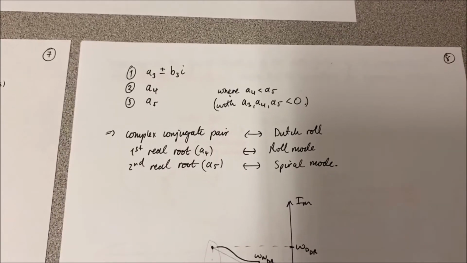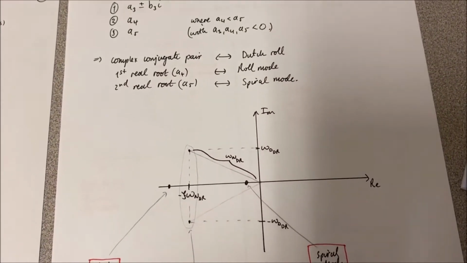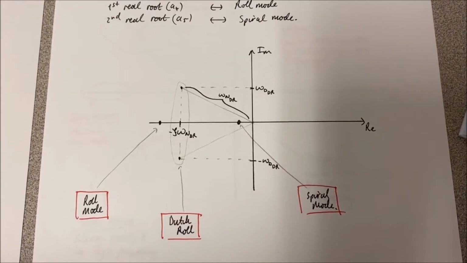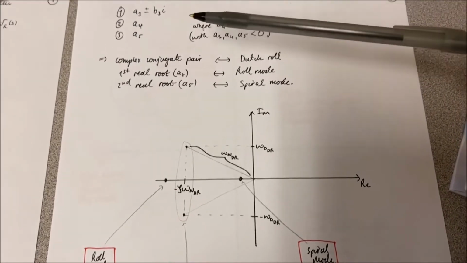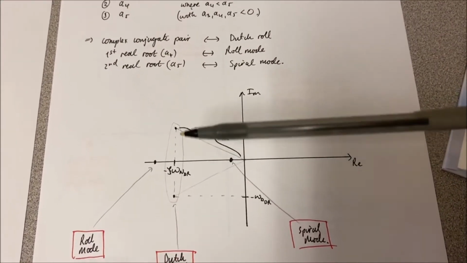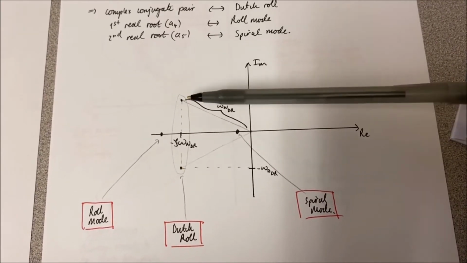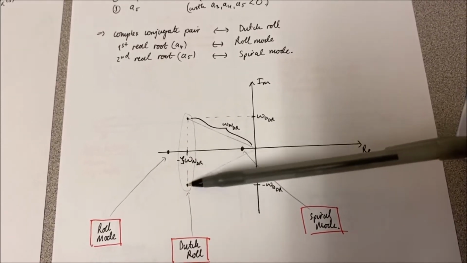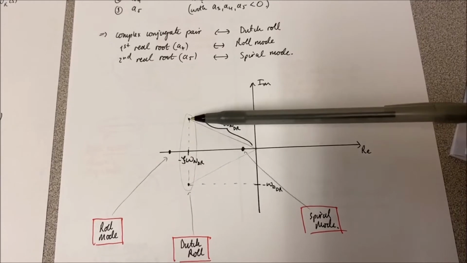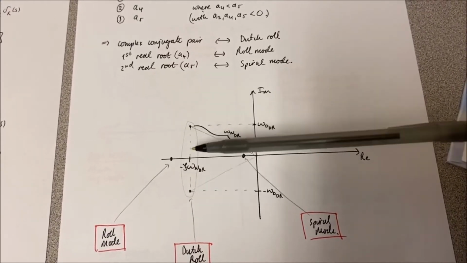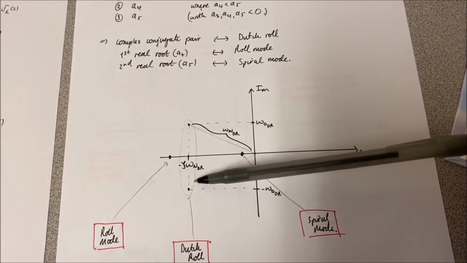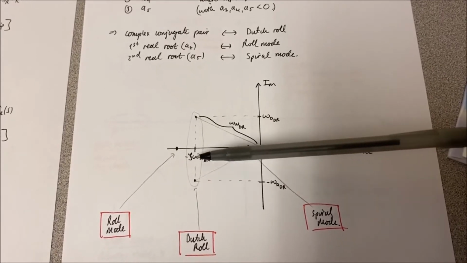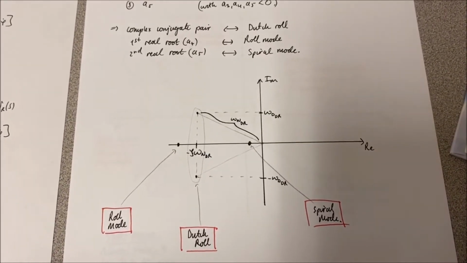So as we did for the longitudinal equations, we can plot those roots of that polynomial on the real versus imaginary axes. So let's start with the first solution, which is the complex conjugate pair, which defines the roll mode. You can see here it's typically reasonably stable and has some frequency associated with it, right, which is why it's a complex conjugate pair. And then by plotting it like this, again we can find characteristics of that mode, like the damping ratio, natural frequency, and so on.